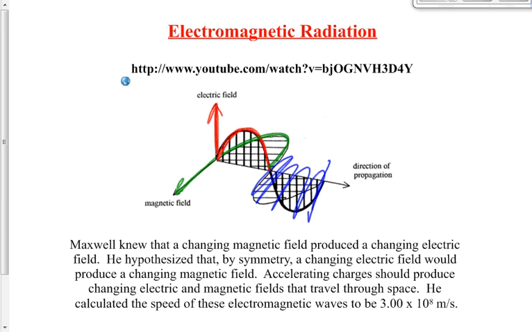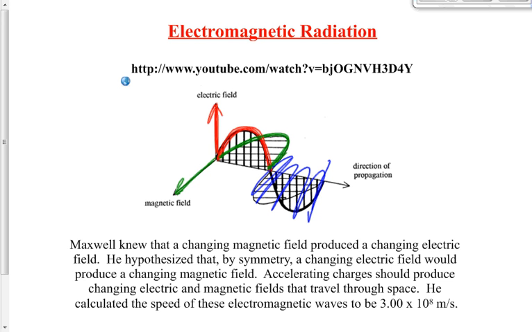Two crests, an electric field wave and a magnetic field wave crest. Changing, right? It's zero intensity right here. The intensity is increasing, and then the intensity is decreasing. Same deal with the green magnetic field wave. The intensity is zero, then it's increasing, and then it's decreasing, and the intensity is zero again. So two changing waves, an electric field and a magnetic field, that are perpendicular to each other. As you can see, they're on two different axes.